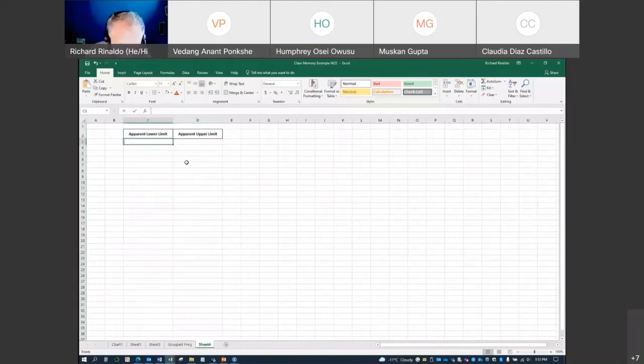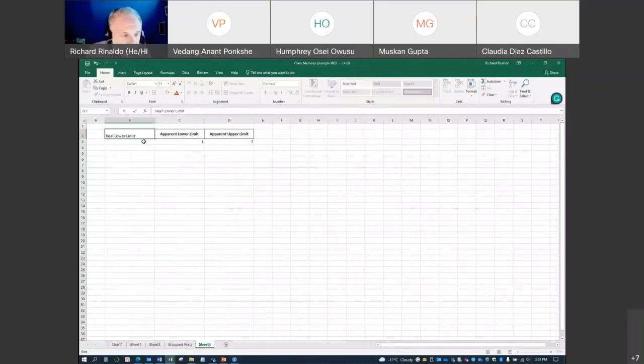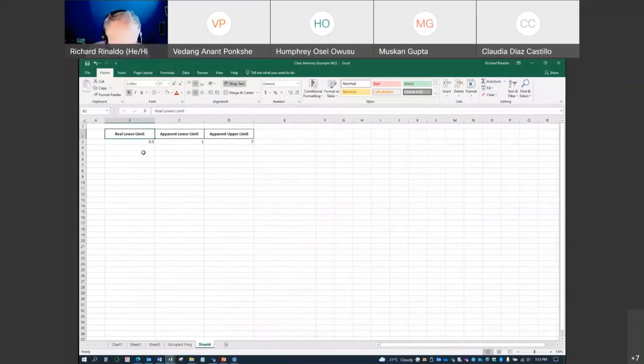So the apparent lower limit is 1, the apparent upper limit is 7, and then the real lower limit is going to be 0.5, and the real upper limit will be 7.5.